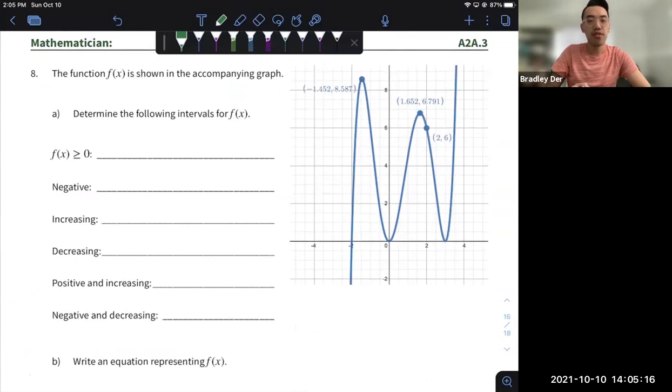And so the function f of x is shown in the accompanying graph. These intercepts are not labeled, but I think we can figure out what those are. These maxima are labeled. Doesn't look like we'll need that for the a value. Those decimals are pretty gnarly. But an extra point, I think that might be useful for an a value. But it looks like before we write the equation, we do have to find the following intervals. So just refresh on that. I'm actually going to tell you to pause the video and just try this on your own for a moment. And then once you've made a real attempt at this, you can unpause and I will go through those answers.